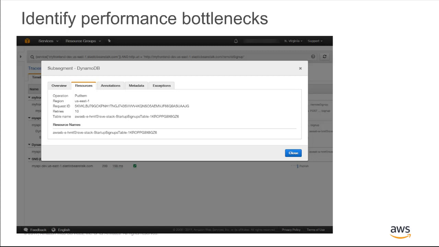Once I click on that, I get a resources view, which tells me that a put item call was made in US East 1 to this particular table. The important thing to note here is the number of retries. Anybody who's used AWS SDKs long enough should know that there are retries built into the SDK, and every time a retry happens, there's an exponential backoff.